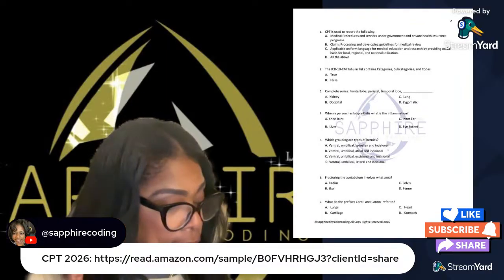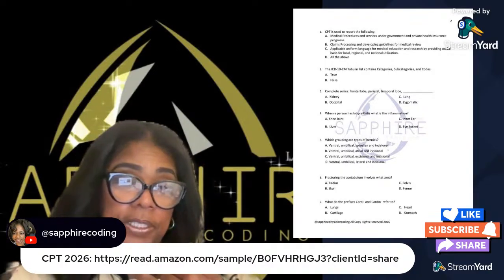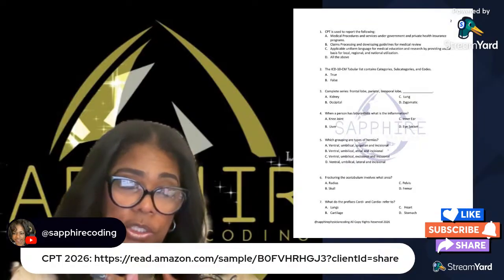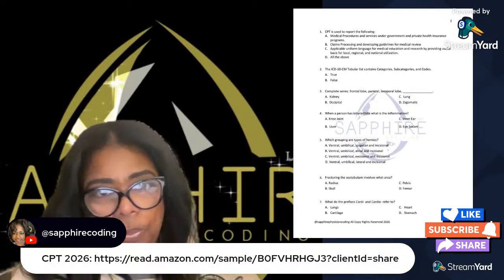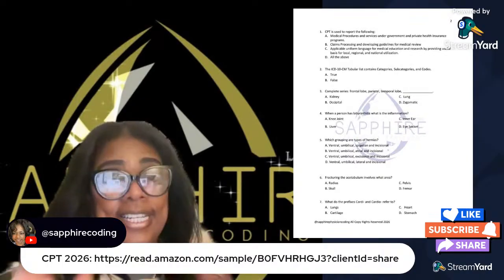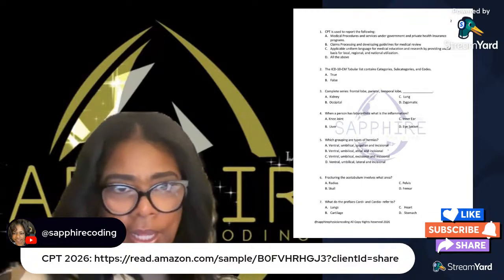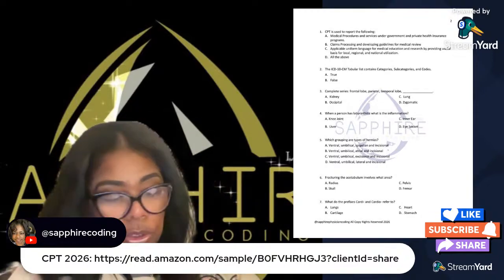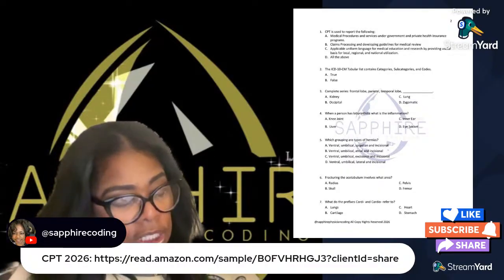I'm on page 28. Again, Amazon has a CPT book, it was $69 for the 2025. You guys can take your test with 2025. Yes, we said we prefer you to do 2026, but how much is going to change? If there's anything that's changed, all you're going to do is buy the CPT changes, like $5. You'll save about $60 with 2025. But yes, we prefer you to have the new book when you are taking your exam.